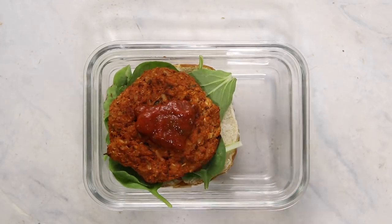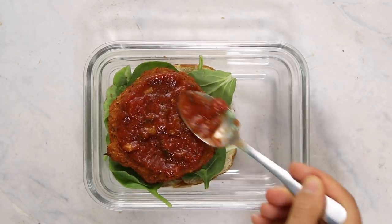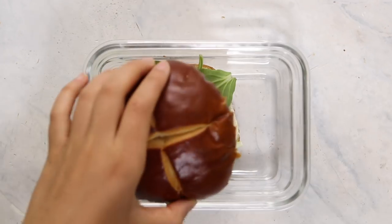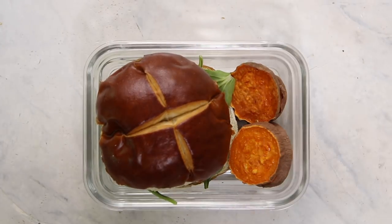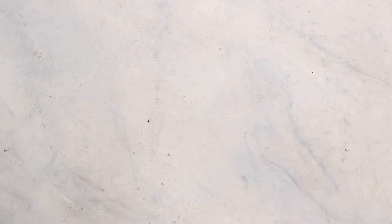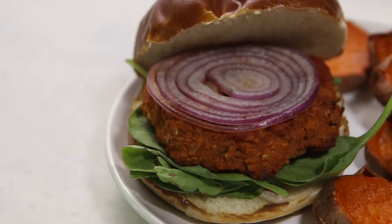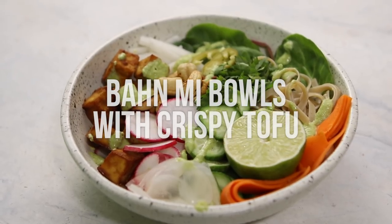I'm using some pretzel buns — I bought them at Whole Foods but I also have a recipe for pretzel buns on my blog, linked below. You can also use a regular burger bun if you want. Add some greens, top it off with our pizza burger, and then the best part is putting pizza sauce or marinara sauce on top instead of ketchup — it takes it to a whole other level. I also added some red onion for a bit of crunch and tang. Fun hack: the red onion actually separates the marinara sauce from the top of the burger bun, preventing it from getting soggy in the fridge.